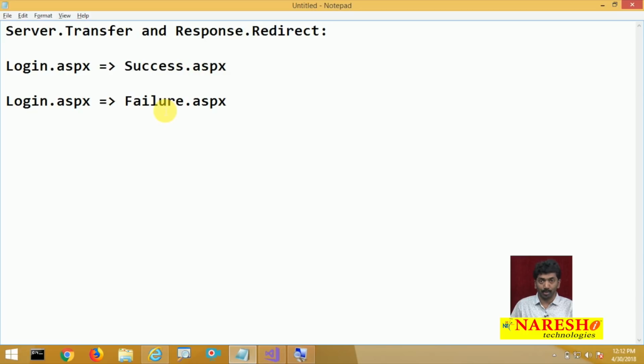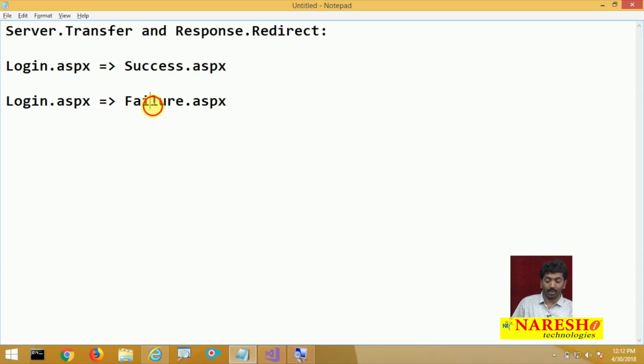The control came to the browser, and again from the browser the control went to failure. By the time the request goes to failure.aspx, login.aspx is already destroyed. It is not present at all. But here it is present, because the transfer is taking place in the server, so we can access it. Here it came to the browser and went again to the server. Because of that, login.aspx is no longer accessible.